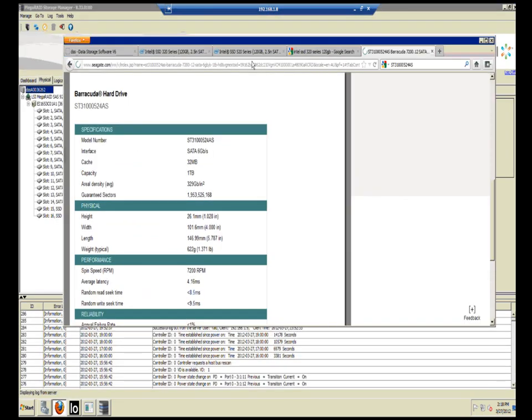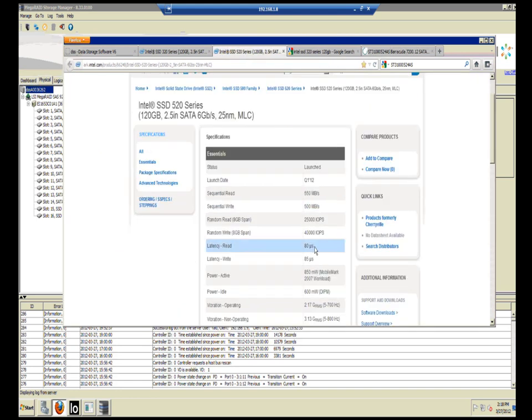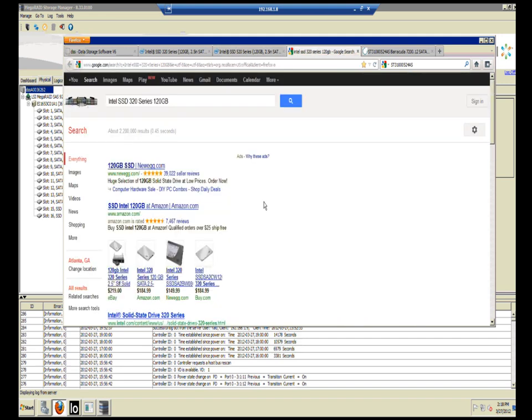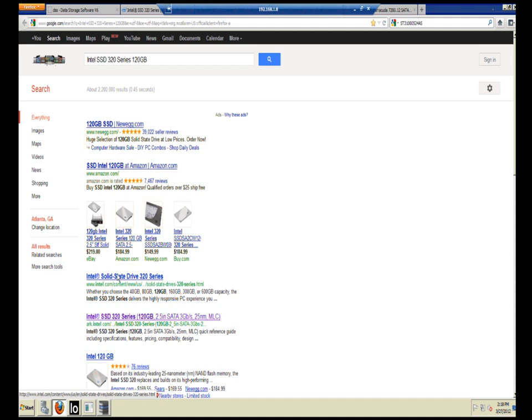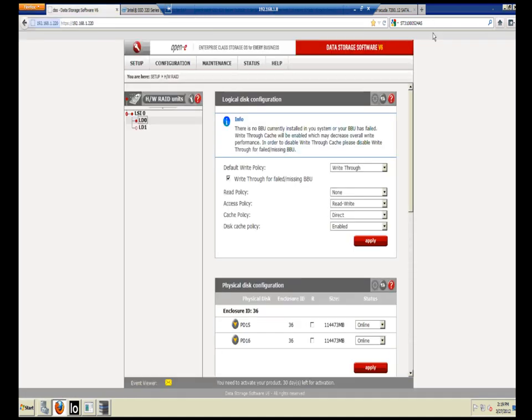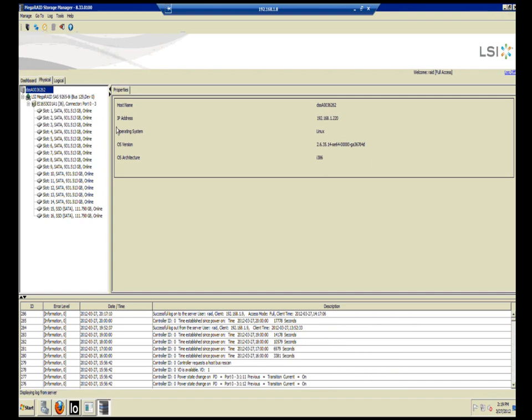So here, let me just spread this out a little bit. The 520 series is a much faster SSD. You're going to pay a few dollars more for it. But just to give you an idea before we show the test and the performance, if you look at just the cost of two SSDs, even from Amazon or somewhere, you can get them anywhere between $219 to $184. So if you add the cascade and about $420 for the SSDs, you're going to have a solution that saves you the cost of purchasing SAS drives at $15K. Yeah, exactly. So that's why I wanted to bring this up.